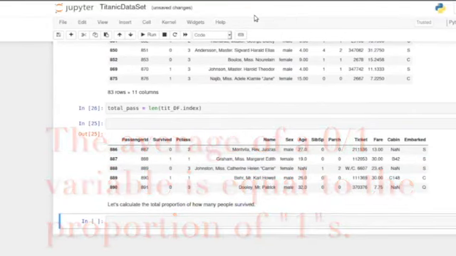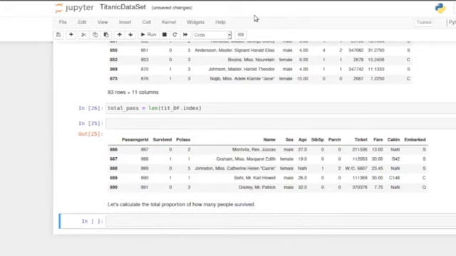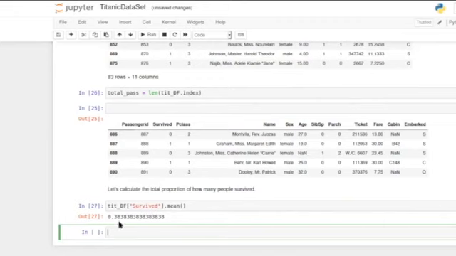Does that make sense? So if I do Titanic DF, capital DF. If I take the survived column and take the average of that, it tells me that 38% roughly of everyone survived.